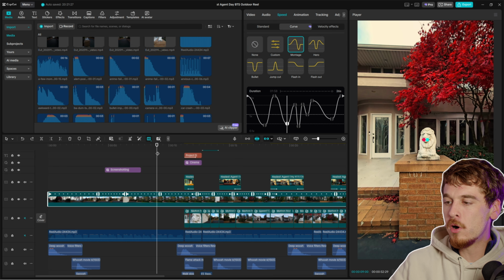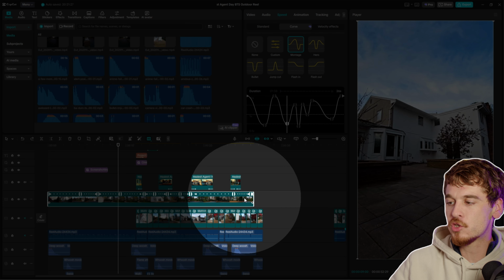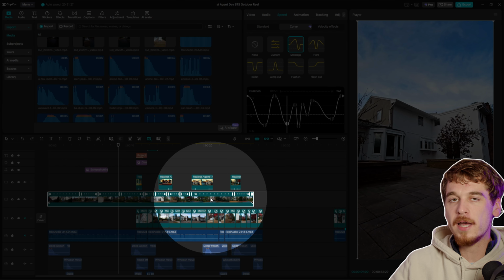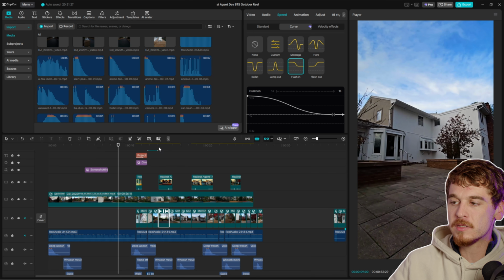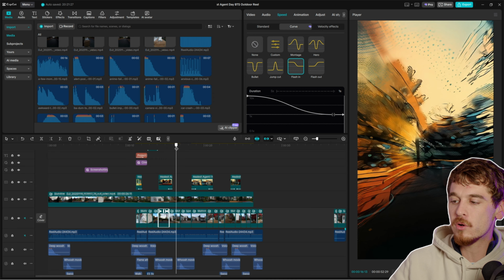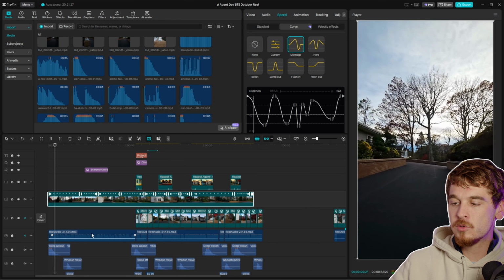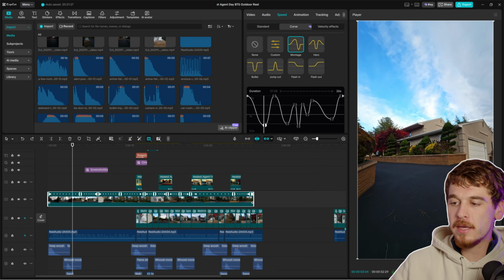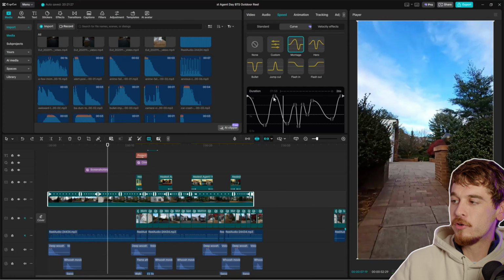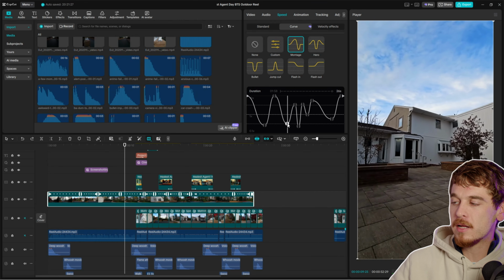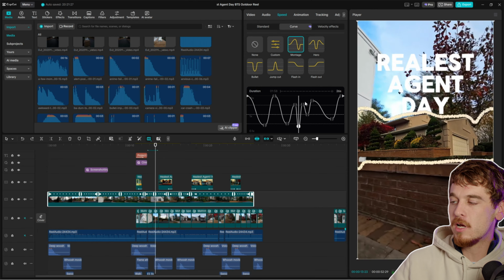But obviously with one long single shot like this, we're basically just focusing on this shot right here. This is the original shot that came right out of my camera. It's one single take, and I chopped it up into all these bits and pieces to get these different B-roll clips. You can see here, I place it over the music, and as the music is playing, which you can't hear right now, I'm manipulating this speed curve. As it goes higher, the footage gets faster, and as I drop the dots lower, it slows down.